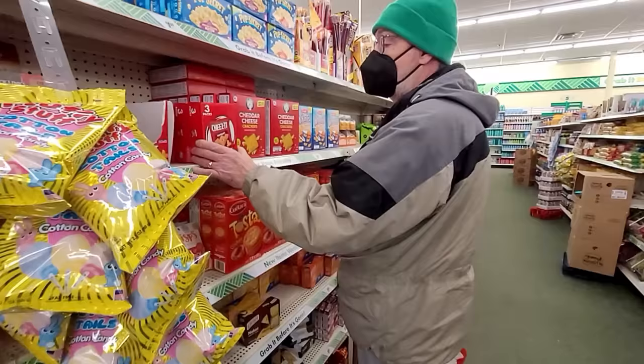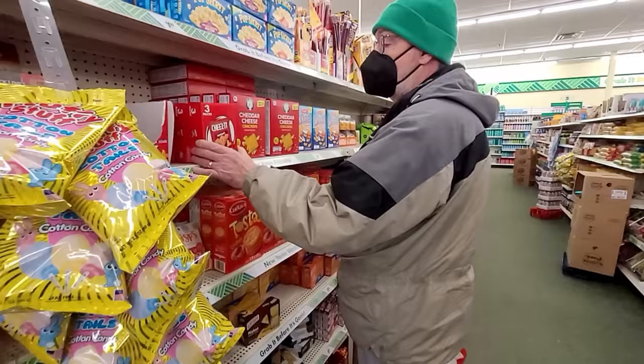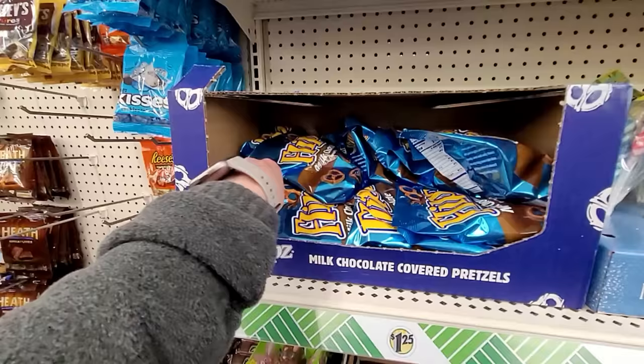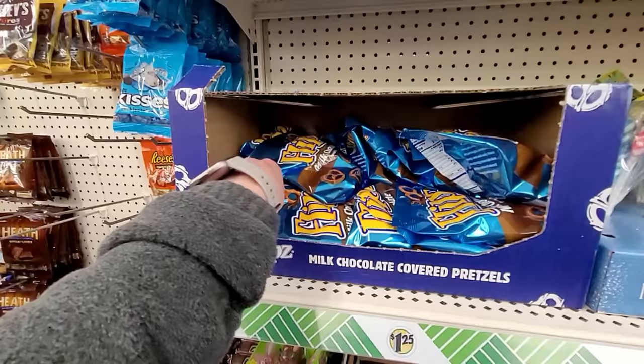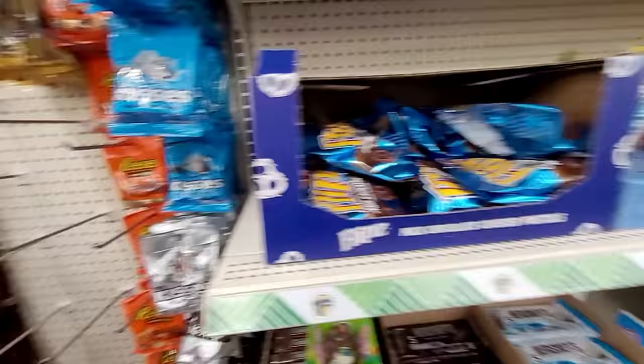I guess we will move to another aisle. There's more sodium in it than the Cheez-Its, than the regular Cheez-Its. Oh, they have my melt chocolate flips — these are so good. If you like chocolate covered pretzels, they're the little Heath miniatures, but I'm going to be good and not get them on this trip.